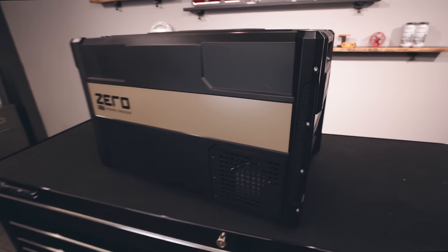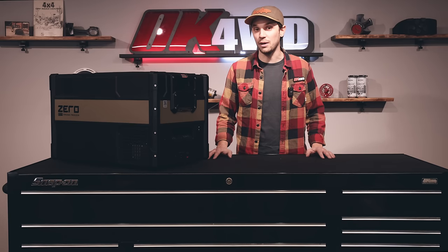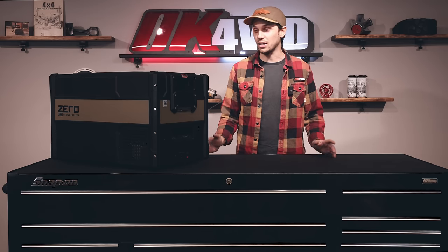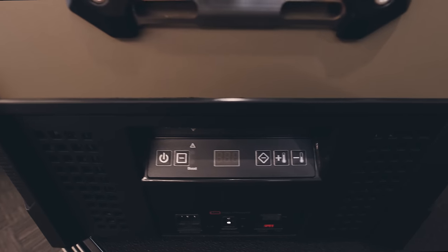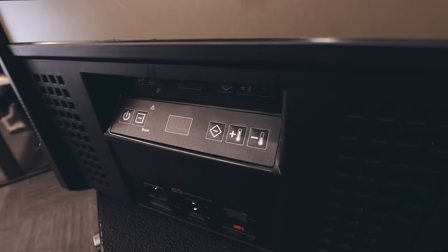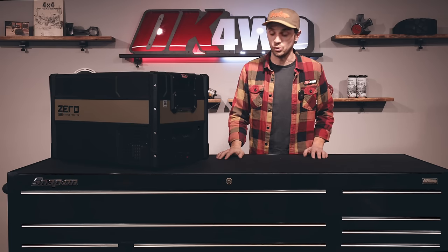So the next fridge on the list is ARB's 47 quart Zero fridge freezer. This one's really nice if you don't have an SUV. I'm running mine in a Subaru right now and it fits perfect in my trunk. It has a really nice easy display up front, your 12 volt and AC power. So you could plug this in at your house if you're having a barbecue, which is cool, or run it off your vehicle when it's in the vehicle.